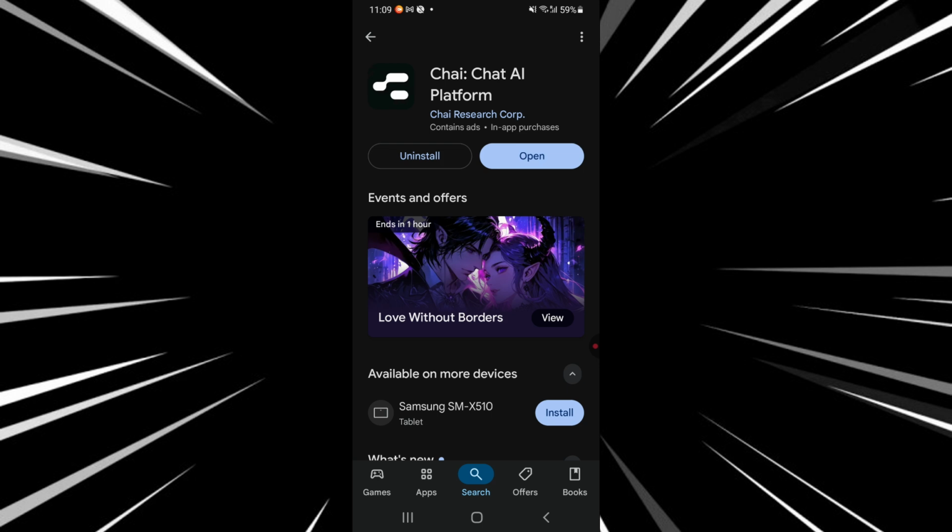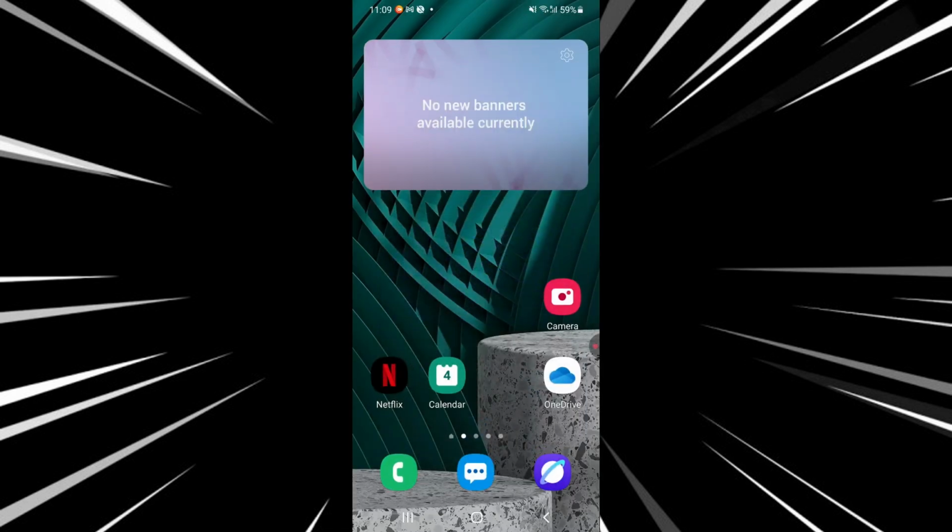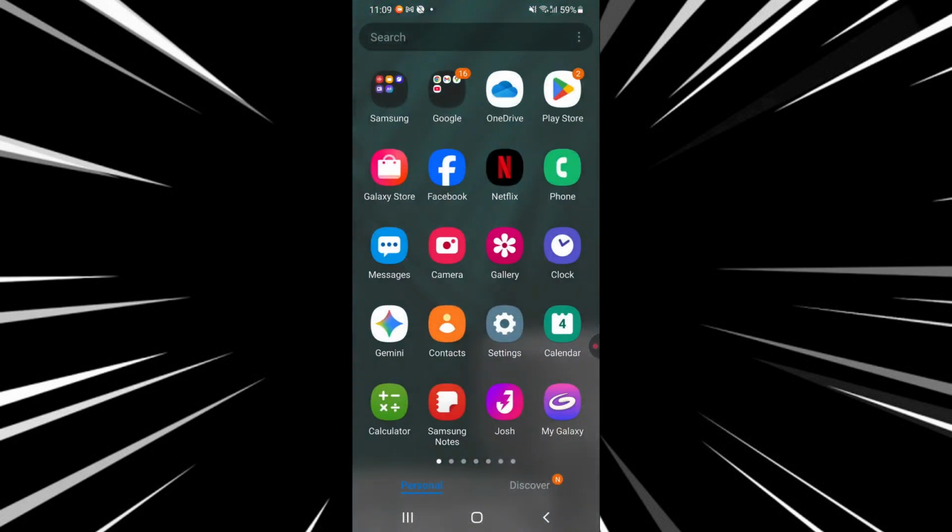Okay, so open up the app on Play Store and see if there is an update here. If there's an update, just update it, because sometimes the updates can remove all the bugs and everything. So your app might just need an update. So that's the first point of troubleshooting that you can do.